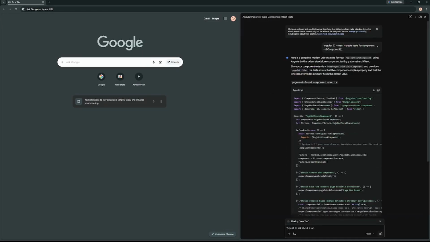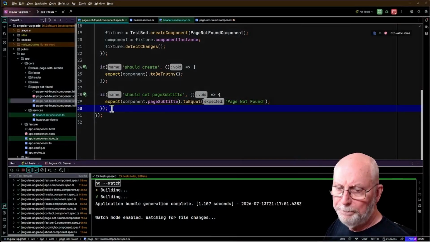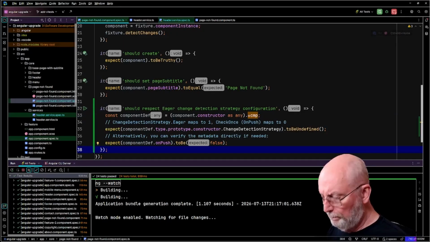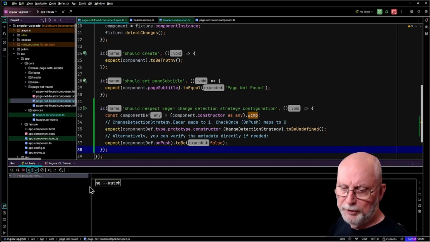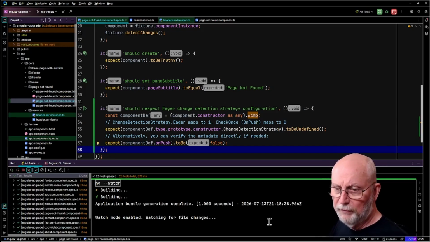And I've already got 2 of these tests, should create, in that. So this is the new one here. Let's copy that. Let's go over to the code, paste that in. Should add one more test. So should have 25 tests now, and there are 25.